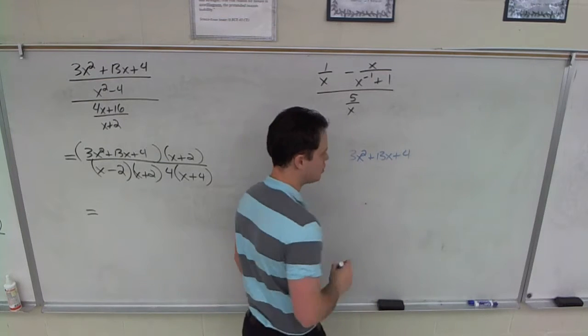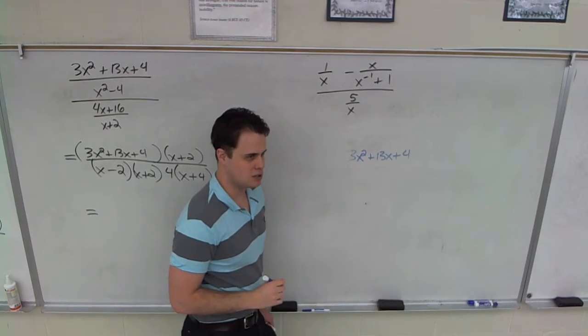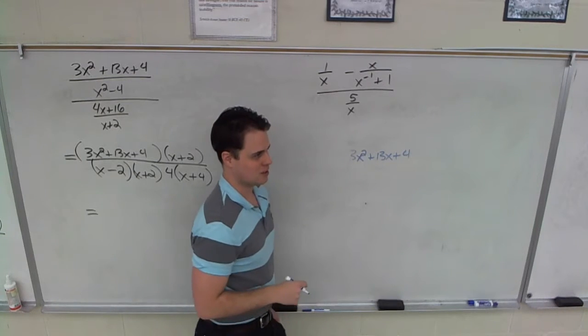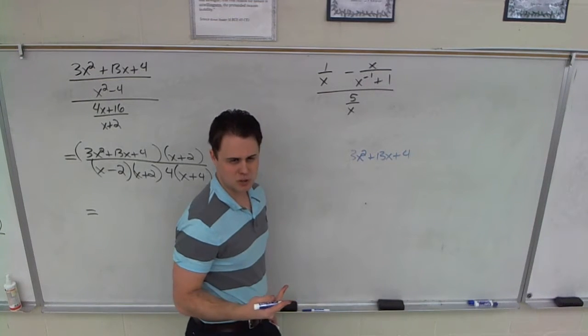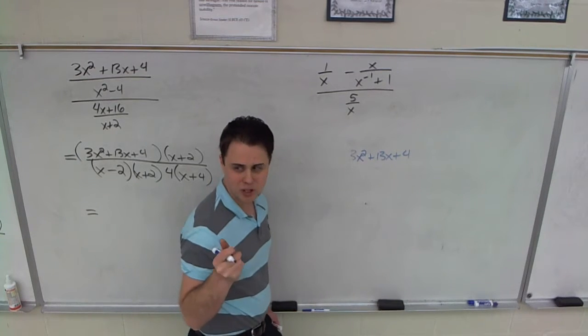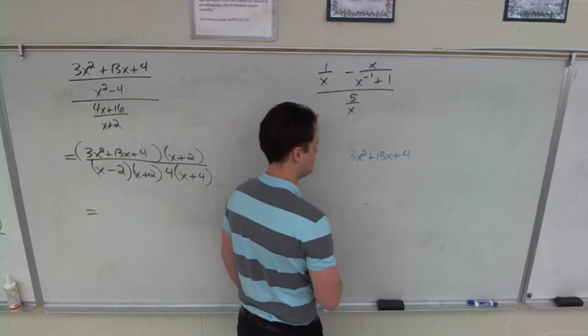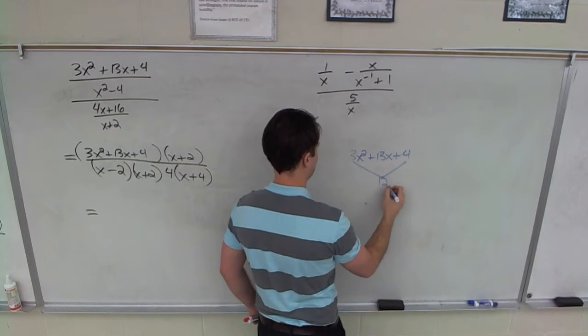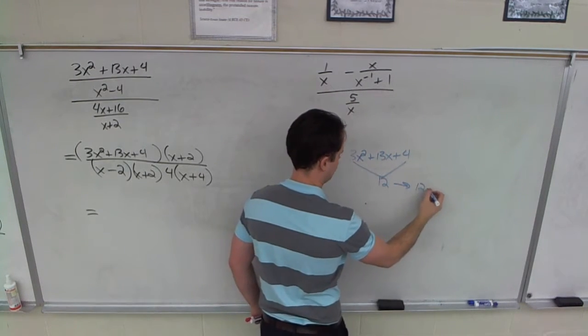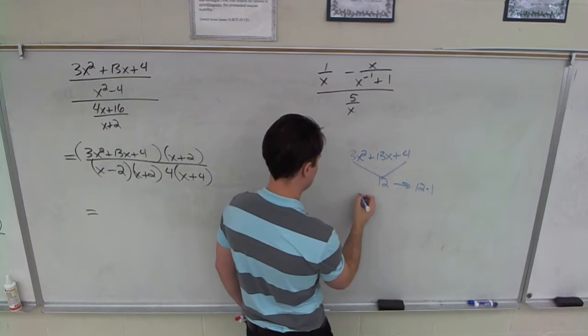I think this one would be pretty easy to guess and check, honestly, though, because you got 3x and x. That's the only choice, and everything's positive. And 4 could be 4 and 1 or 2 and 2, but it's going to be pretty easy to guess and check. Let's think about it when we're done. Okay, so algorithm, here we go. 12 and 1, clearly, right? I guess this is pretty easy too.